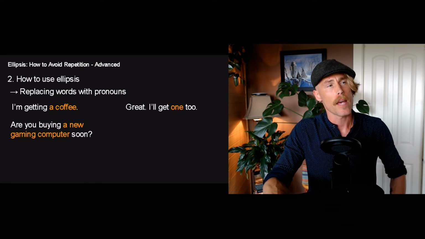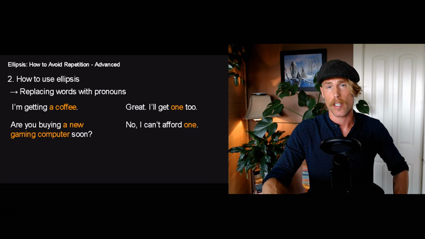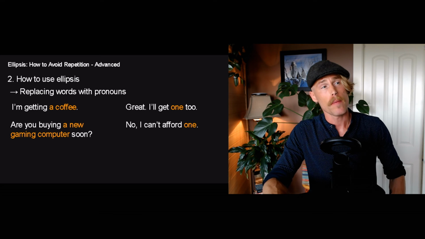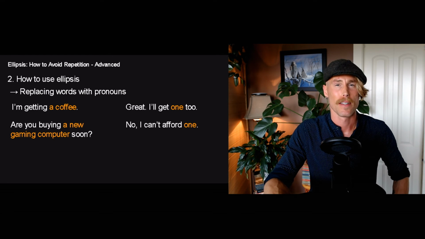Are you buying a new gaming computer soon? No, can't afford one. Okay, one means a new gaming computer. We don't need to say, "Are you buying a new gaming computer soon?" "No, I can't buy a new gaming computer soon." It sounds bizarre. Don't do that. Just use the word one.